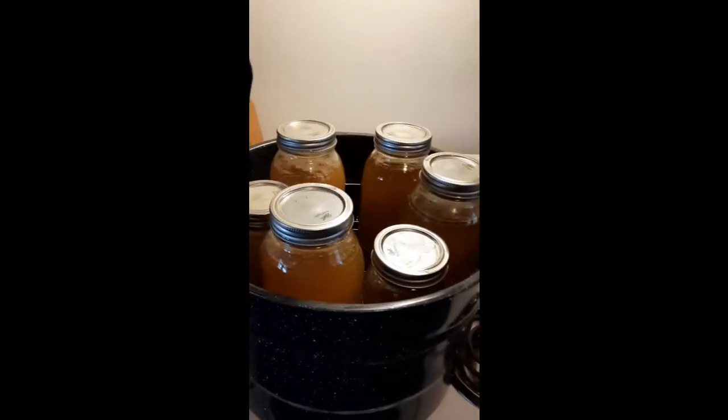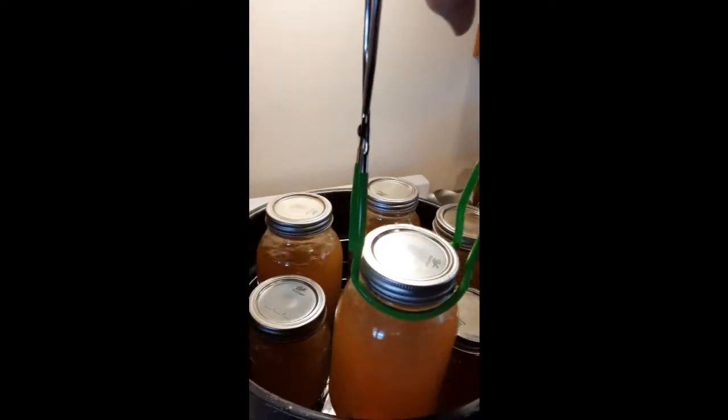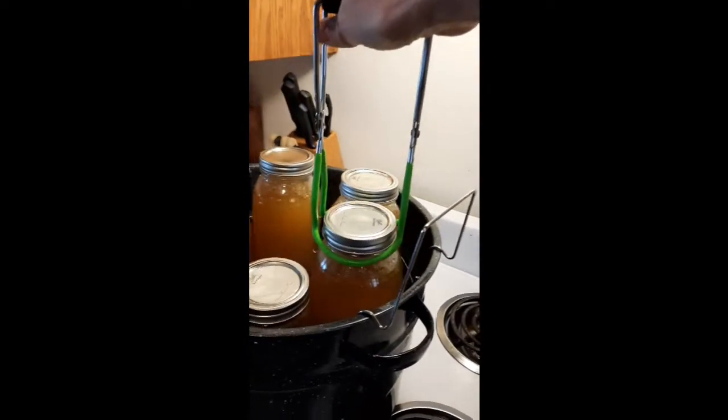Well, here's the finished product, everybody. Getting ready to get these jars out. They've been processing for 2 hours. You can see it's still boiling. You can see some little pieces and stuff in there. Let me get all these out.